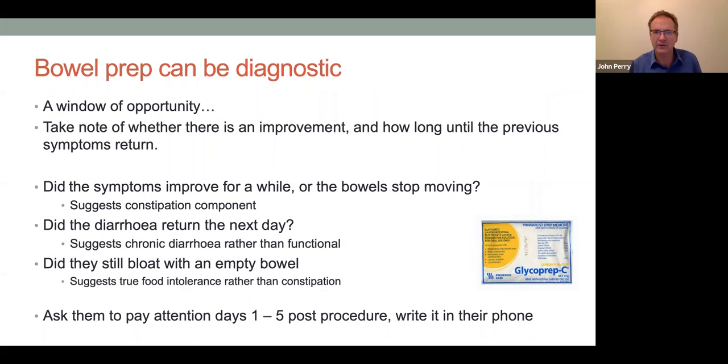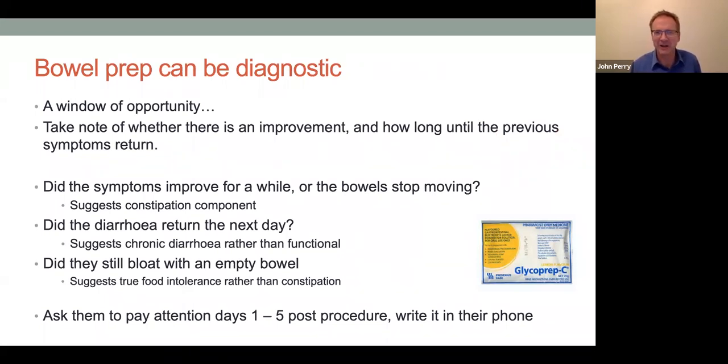I think it's a fantastic tool to diagnose these patients. I've mentioned that so many of them are just constipated. The proof comes after the bowel prep, because if you give them some Laxol and they go a couple more times, unless you did an X-ray to see what's actually there, you don't know how empty they're getting.